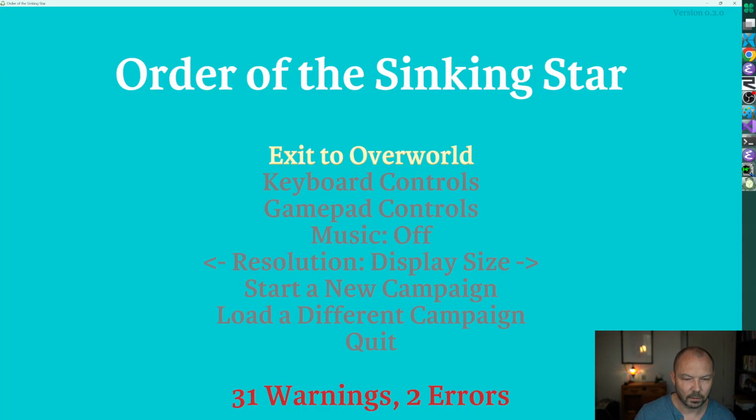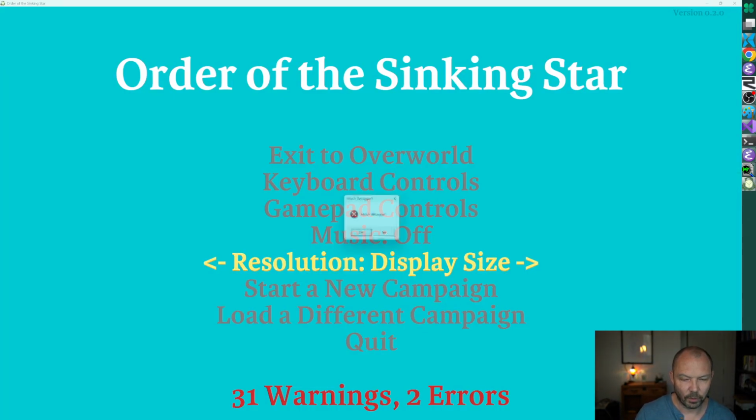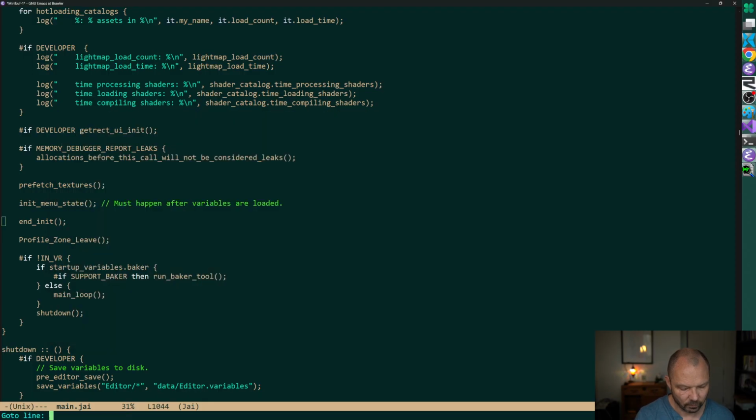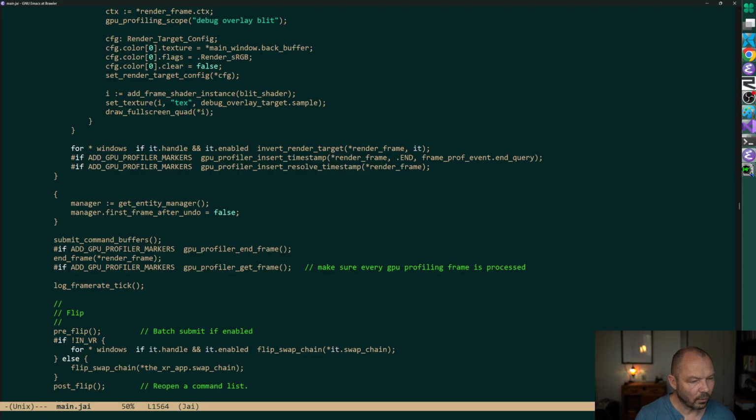Okay. Resolution, display size. Ah! So probably I didn't change this code.